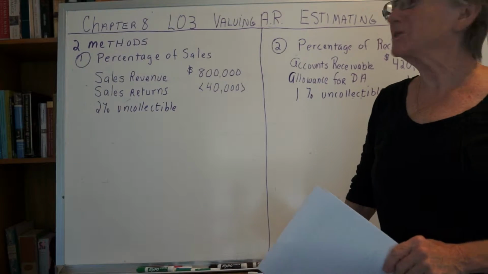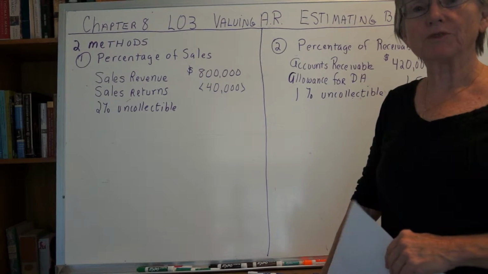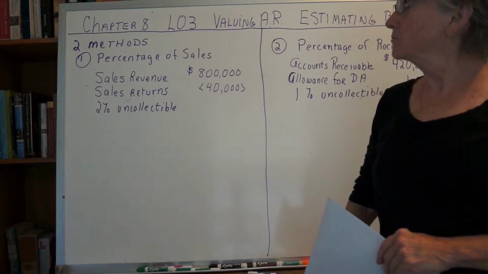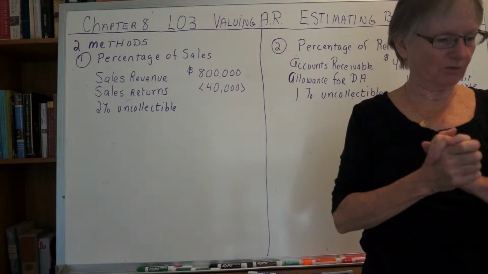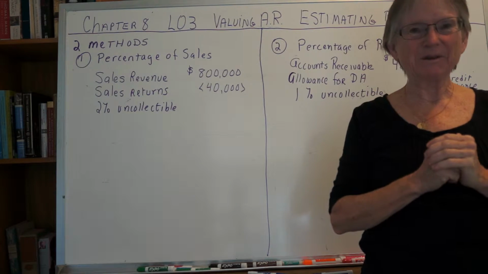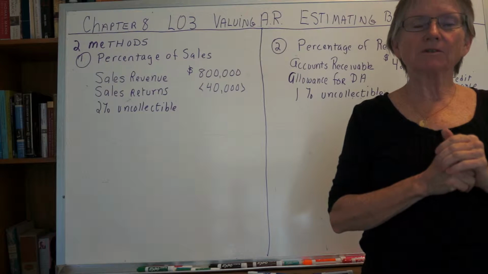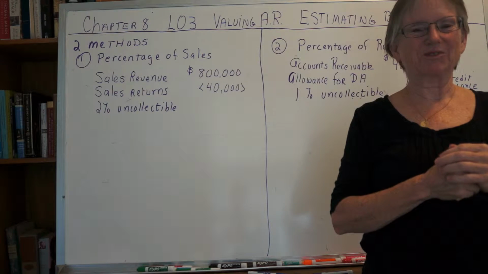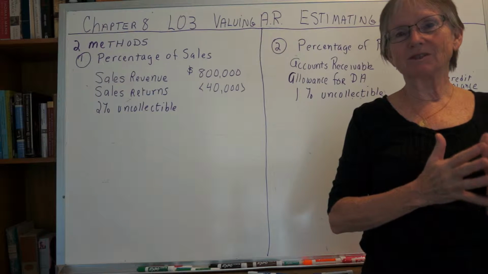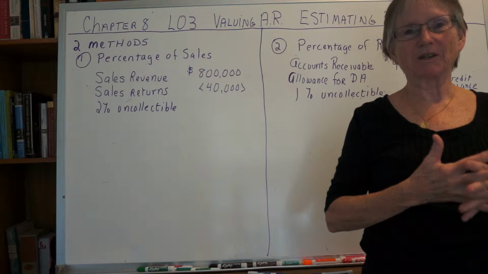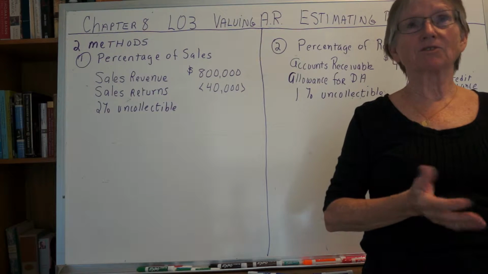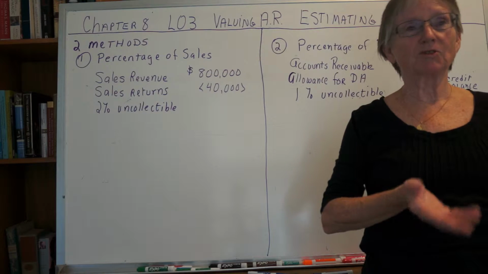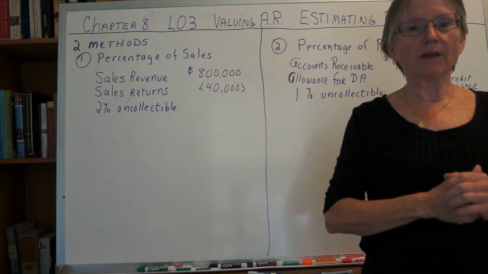So we're still in Chapter 8. This is Learning Objective 3. So far what we've done is we've figured out how the allowance method works, so I'm going to assume that you have that down. What we get to now is the next question, which is how do we estimate the amount of bad debt expense? In other words, in the allowance method, you've been given, oh yeah, we think bad debts are going to be 40,000, they're going to be 22,000. How do we get that number?